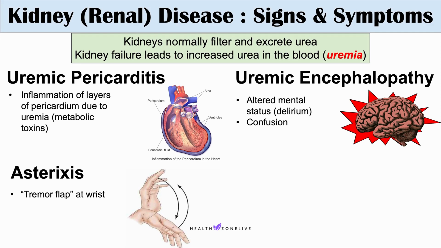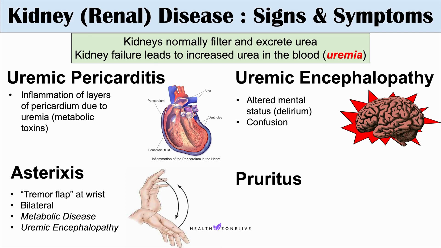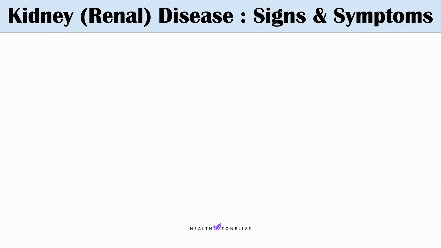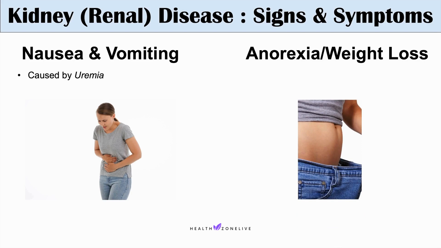Another important point is platelet dysfunction, again due to uremia. Uremia can cause platelet dysfunction — although platelets may appear in a normal range, they may be dysfunctional, similar in presentation to thrombocytopenia. Patients can experience increased gingival bleeding, increased cutaneous bleeding, epistaxis or nosebleeds, petechiae, purpura — little red and purple spots on the skin from superficial bleeding — and easy bruising. These are all signs of platelet dysfunction secondary to uremia. We can also see increased risk of excessive bleeding during menstruation, surgeries, and childbirth.